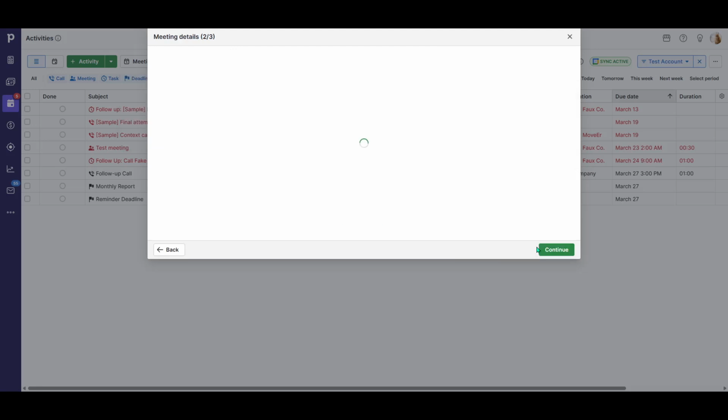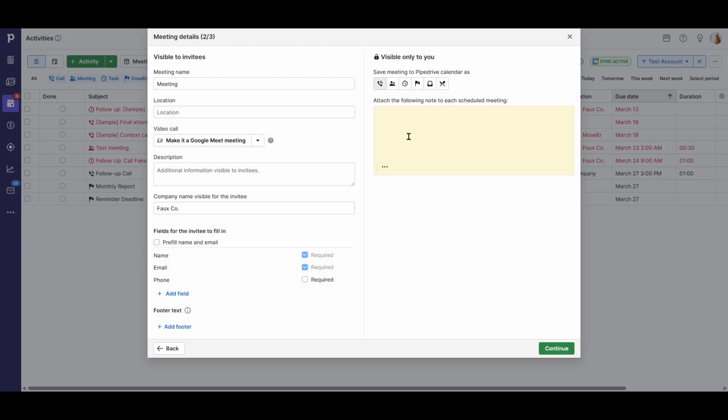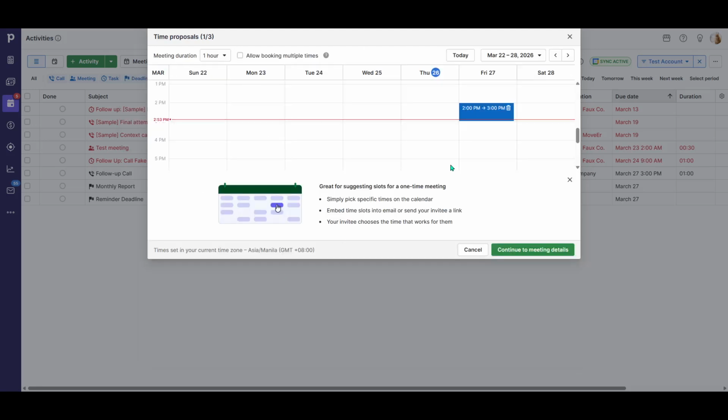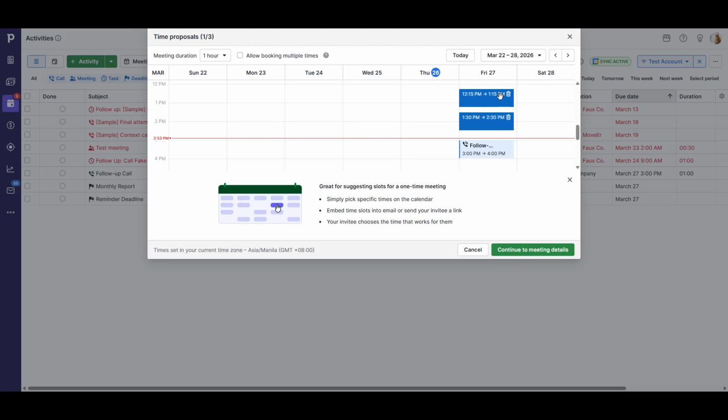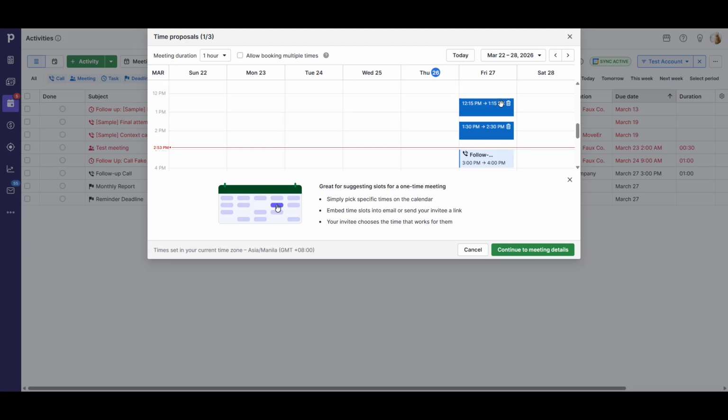Now, select the date and time you want. Click directly on a date, then choose a time slot, and enter the meeting details. Add a clear title, set the duration, and include a short agenda or context so your invitee knows exactly what to expect. If the conversation relates to a deal or a contact you're already working with, make sure those details are reflected in the description. A little clarity up front saves time later and helps everyone arrive prepared.